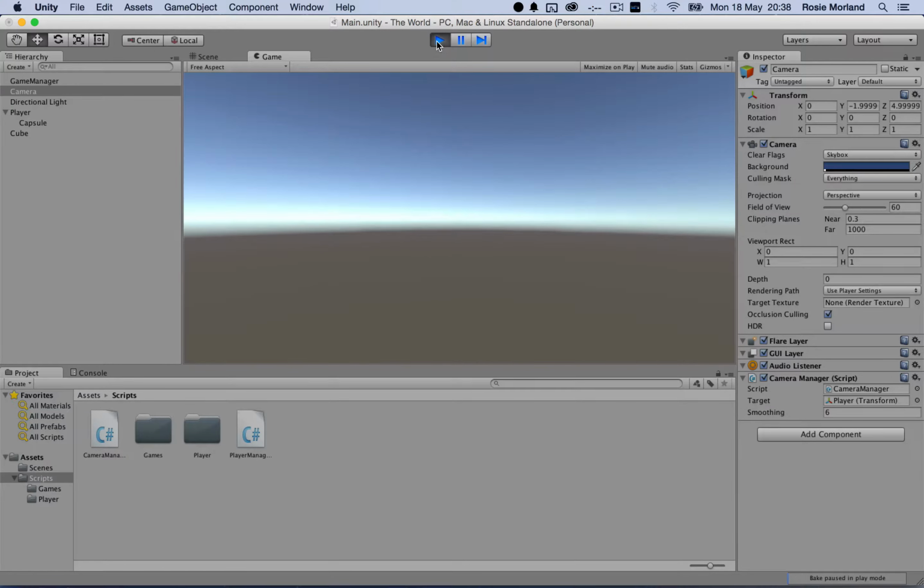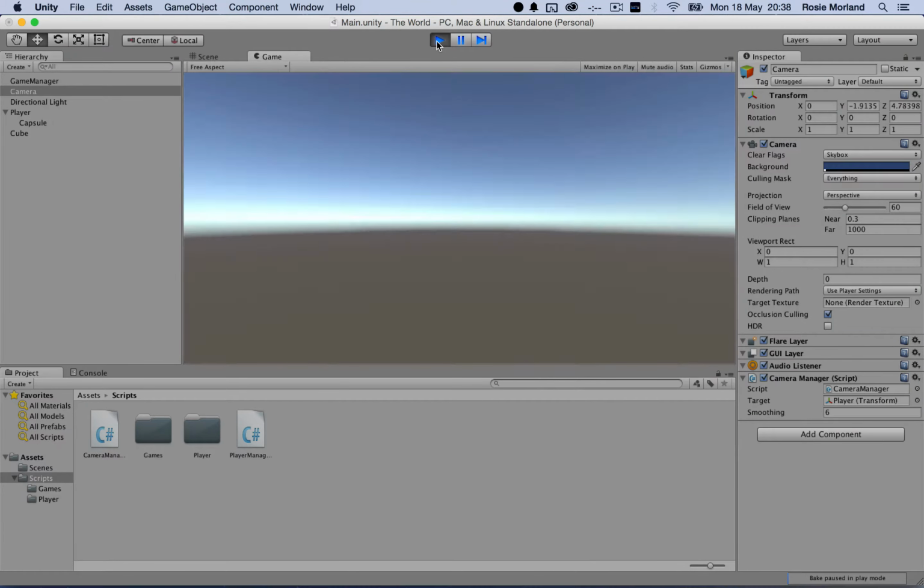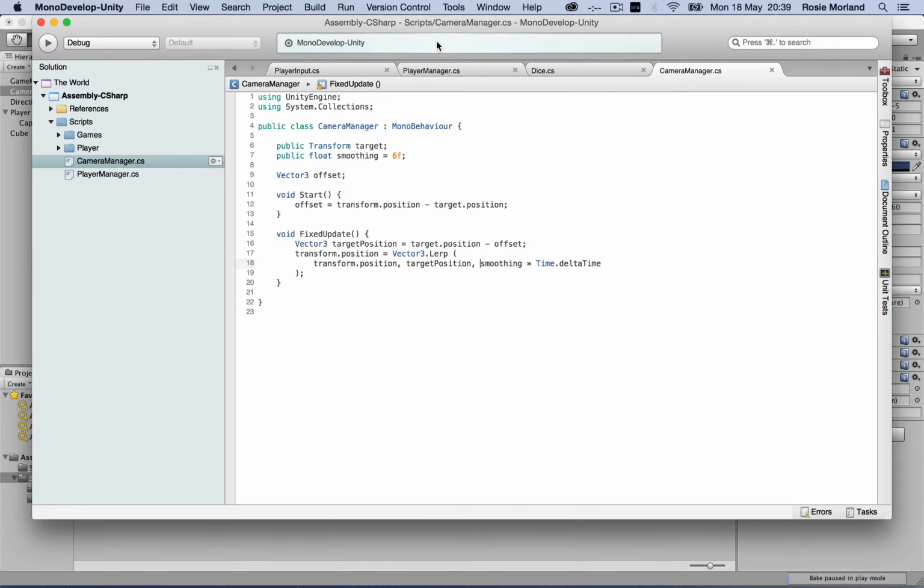No, something is horribly wrong there. We're moving around, but something went horribly wrong. Let's just try to see. Oh, I know.